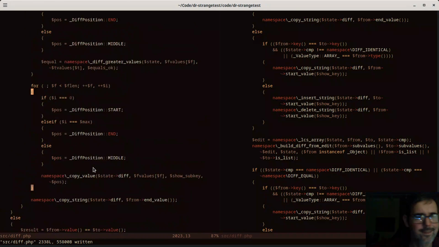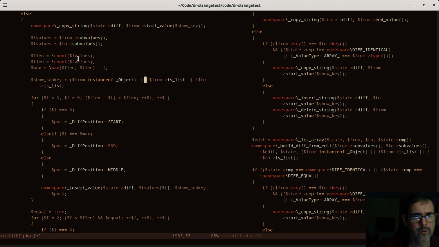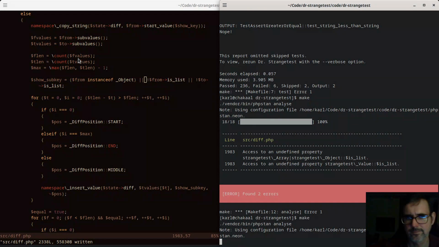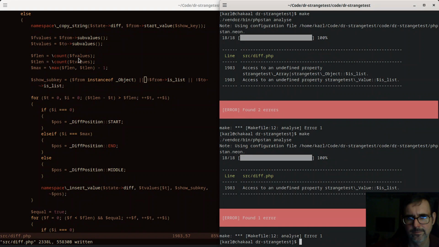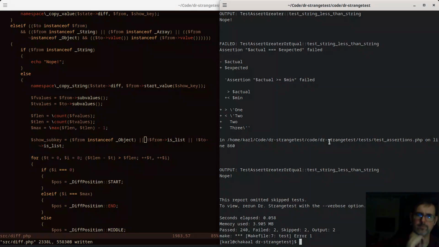I think that I, show key equals from instance of object or, yeah, so this is not, okay.